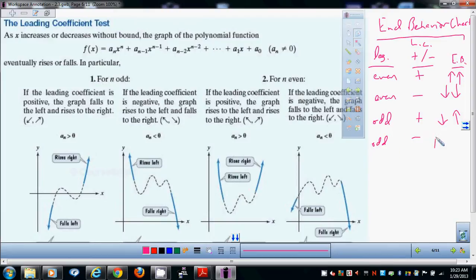Since you can't use graphing calculators, there's going to be more and more graphs on these tests. You're definitely going to need to know your end behavior. Now, there's going to be lots of questions today that ask you for your end behavior. I prefer just to get arrows, but you can put rises, rises, or falls, falls, or if you want to get technical, you can say, as it goes to the left, it rises. As it goes to the right, it falls. That's fine. I just use arrows. Has everybody got that written down? Do you have a question about what that chart is telling us before we do some examples?